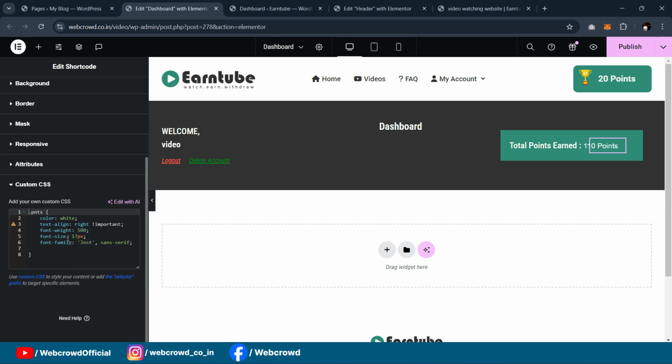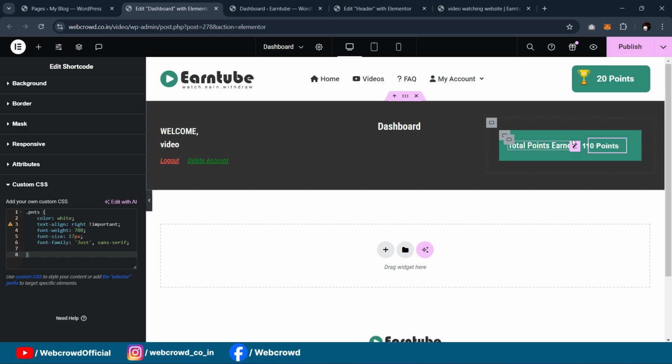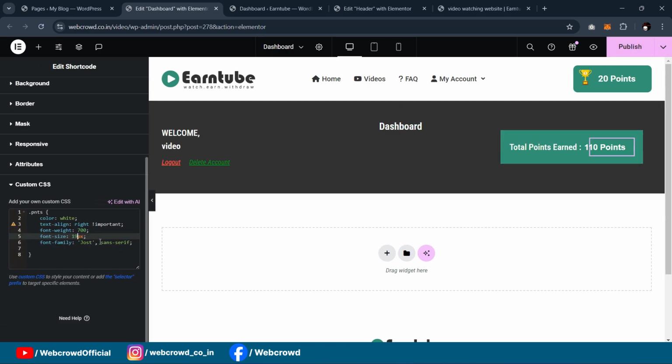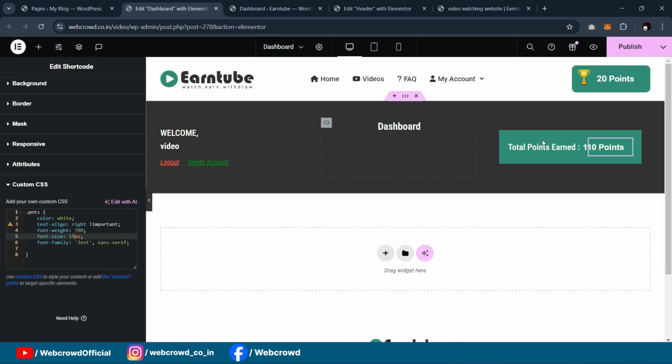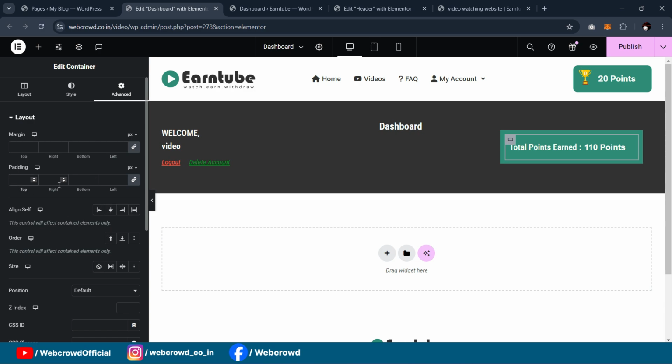And here you can set the font weight to 700. Okay, that's it. Also you can increase the font size like this, and also remove some extra paddings.